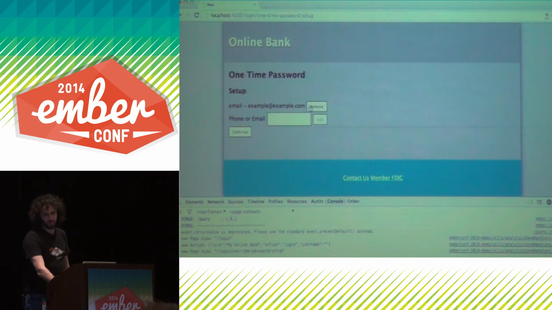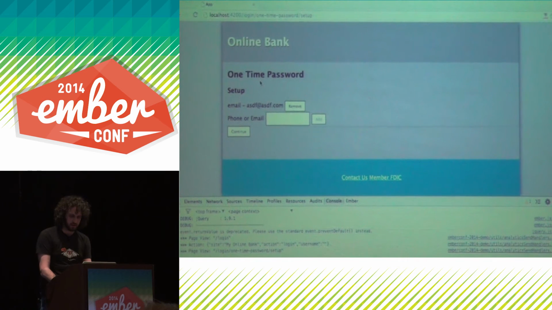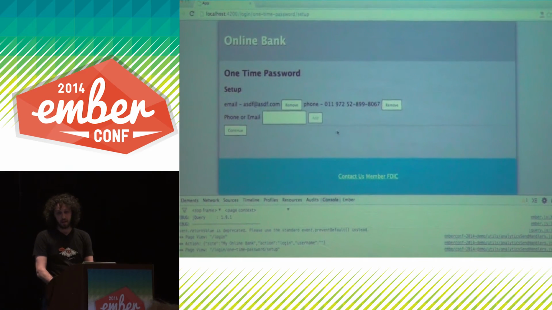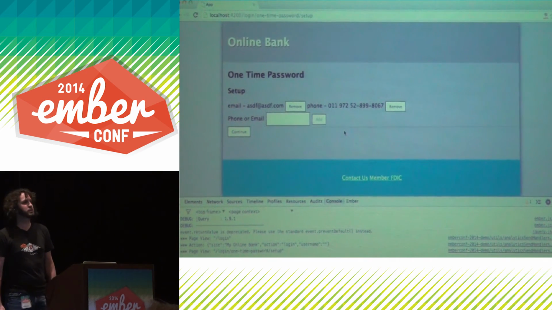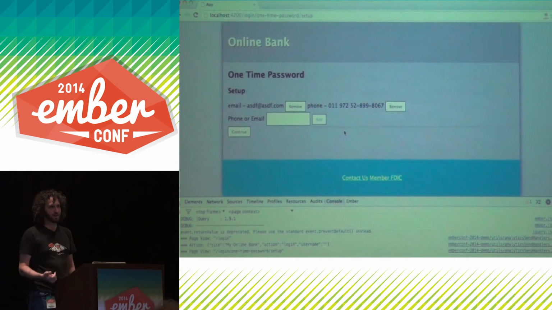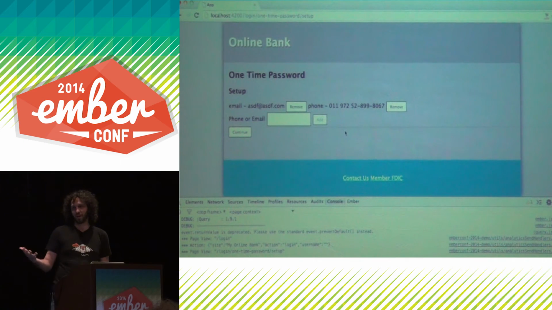You can add and remove phone numbers, and it all works just the way you might expect. But the other fun thing is I used a library known as libPhoneNumber, which is a Google library. And I typed in that really weird wonky thing, and it actually knew that it was a phone number. It formatted it correctly, and then it saved it off for me so that I can actually use it.